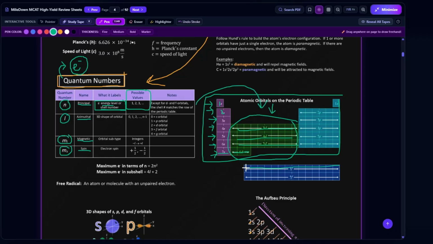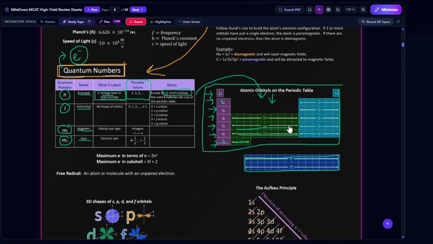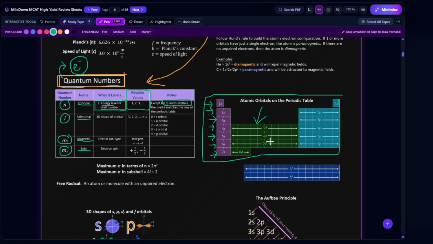The other one that looks funny is down here. The d and f orbitals, they actually write it down for you here. You can literally see d orbitals here, and f is down here. So d and f are special. I already mentioned that d was special, but f is also special here. With the principal quantum number, it's 4 and 5 here. So instead of being 4, it's 3 for transition metals here. The rest are 4 here. P and S follow the pattern, right?